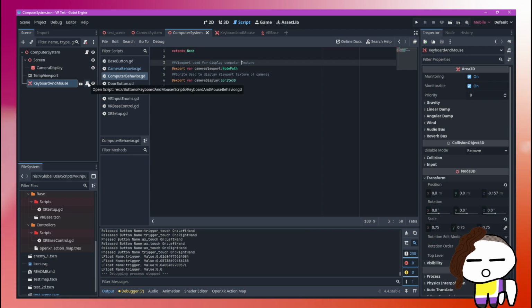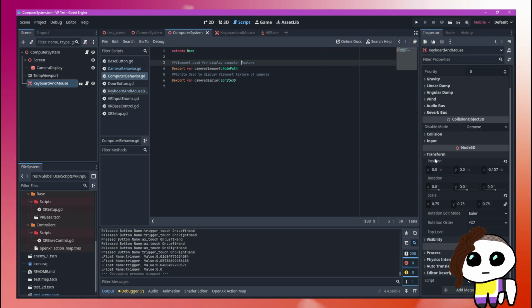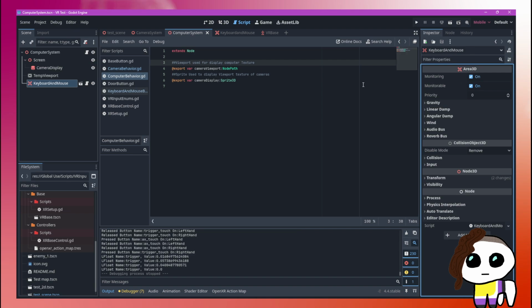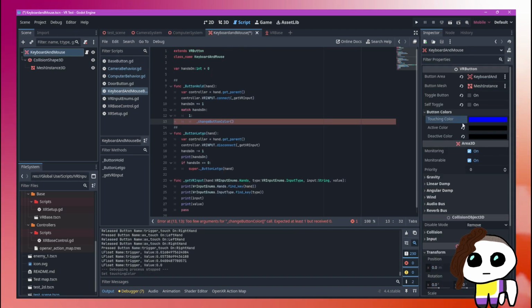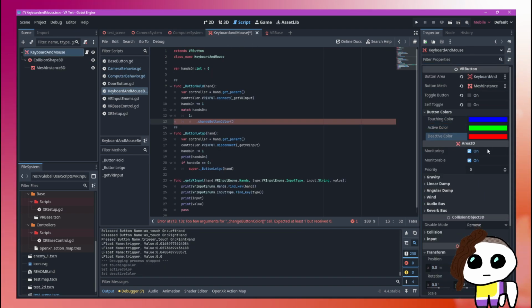So it has a keyboard and mouse. Interesting. But why does it say that and then also isn't that? I guess I'm changing the button here, but that doesn't make sense either.